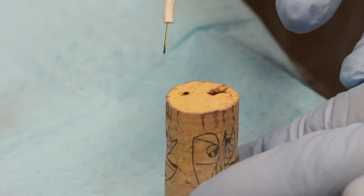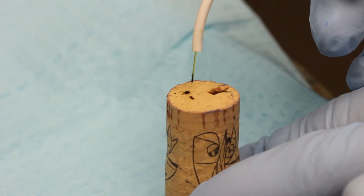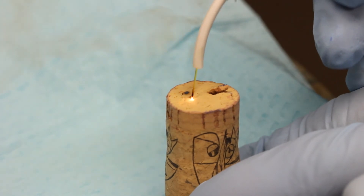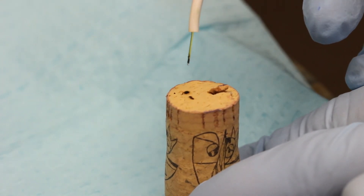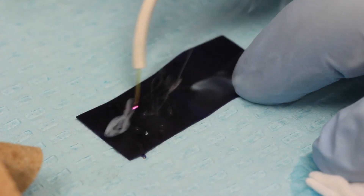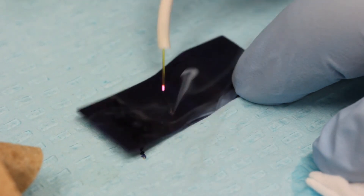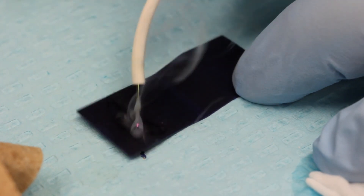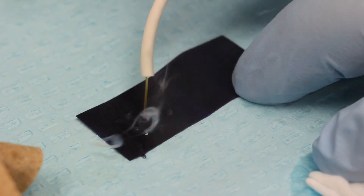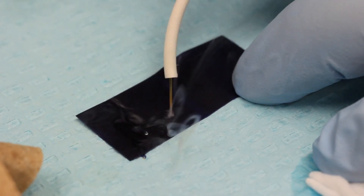For the contact mode, you will be touching the tissue with the fiber. It's usually helpful to initiate the fiber prior to using the contact technique. Initiating a fiber creates some intentional buildup on the fiber end. This buildup converts the laser energy to heat. Thus, when an initiated fiber contacts the tissue, it has the effect of a very hot, precise knife. Initiate a fiber by touching the fiber on some articulating paper or putting it into a cork and briefly pressing the foot pedal. You may notice an intense white flash or hear some popping noise — this is normal. The dyes in the articulating paper are absorbing the laser energy and very quickly reaching several hundred degrees. This carbonized material is now adhered to the end of the fiber and will continue to absorb laser energy and convert it to heat.